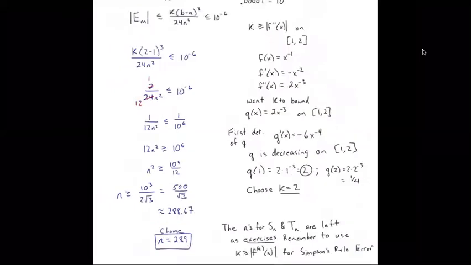So that's it for finding n for the trapezoid rule. Now, I'm sorry, this is not the trapezoid rule, this is the midpoint rule, as shown right here. But it's very similar to the trapezoid rule. In fact, you can recycle most of this work, or all of this work, and start there. The alterations you need to make to this formula for the trapezoid rule aren't much different, and you can calculate the n for the trapezoid rule to guarantee this error bound right here. So set it up so it looks like this, only using the trapezoid rule's formula here.